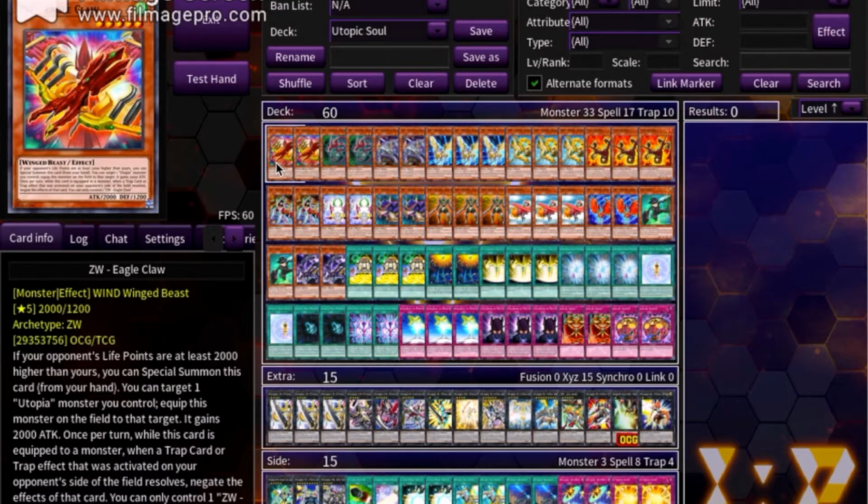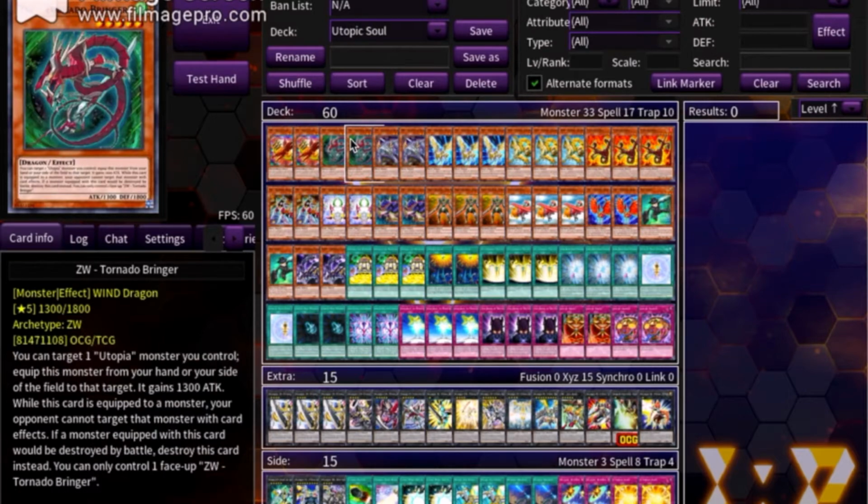So pretty much how Zexo weapons work: they equip to Utopias, and they give them power equal to their own power, and then they do a thing when the opponent does a thing, and you can only control one on the field because having multiple would be broken.